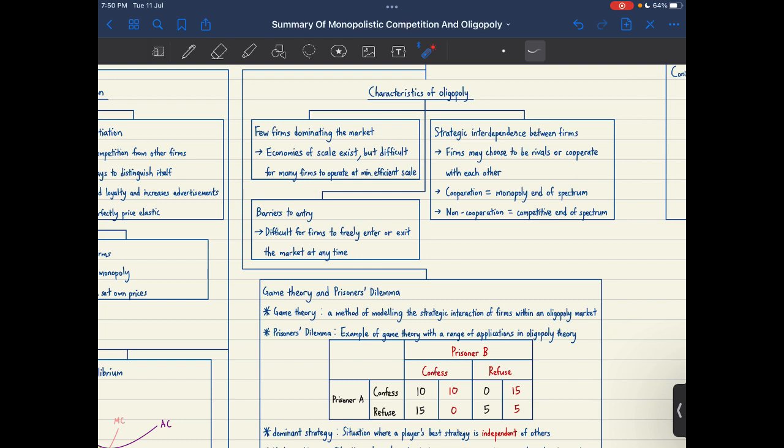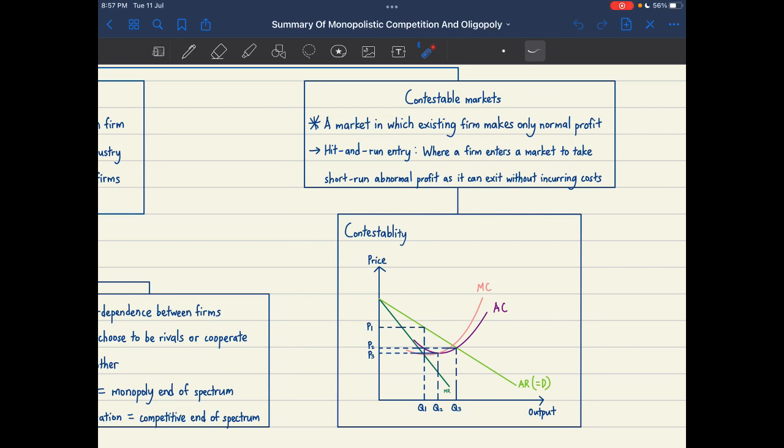MRT, then people would naturally choose the one that is much better. They would compare capacity, the time, and also cleanliness, probably service breakdown. If, let's say, this line always has issues with breakdown, then people will naturally choose the better option. So like what I mentioned, this is also a major thing that people will consider when it comes to public transport. Okay, so now let's talk about contestable market.